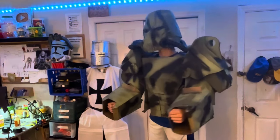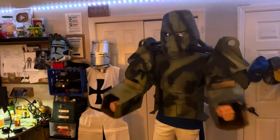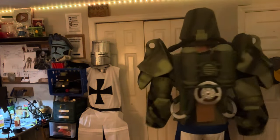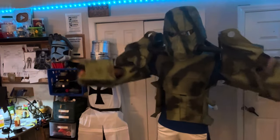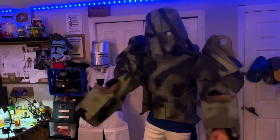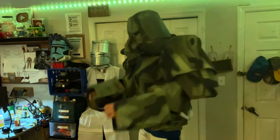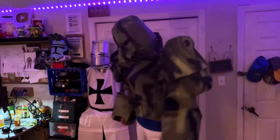And the more I work on it, the more excited I get to see what the finished result is going to be with the legs and hands built. And there's the back details. I think those look pretty good as well. The poly tubing ended up being way easier to figure out than I anticipated, and so did attaching the hose around the helmet. So this will conclude part 3 of my custom cardboard Fallout power armor build.